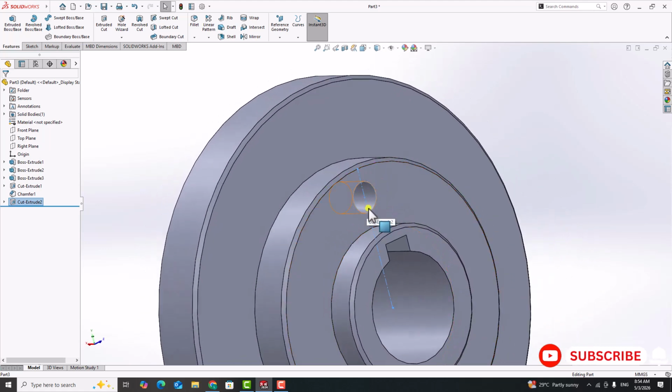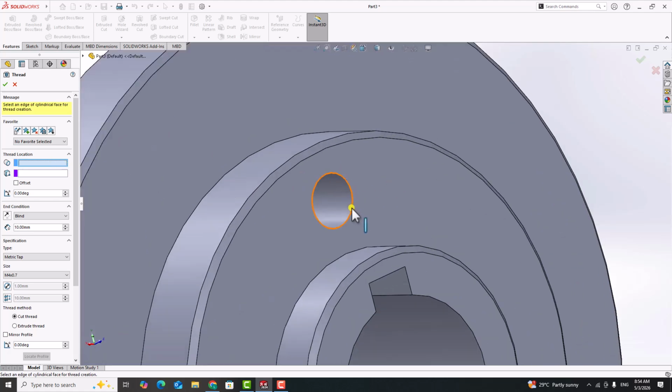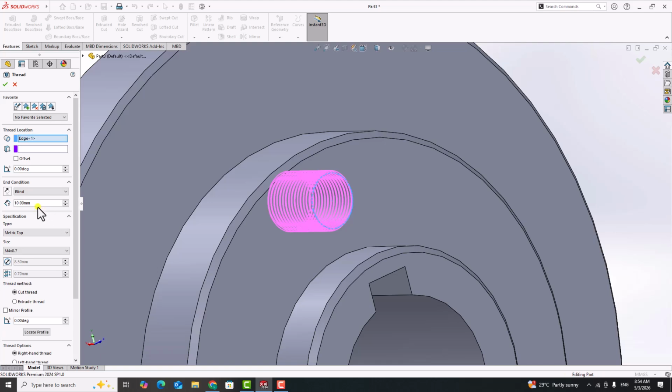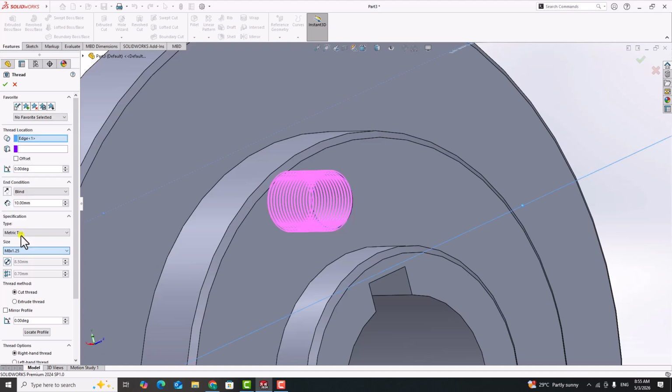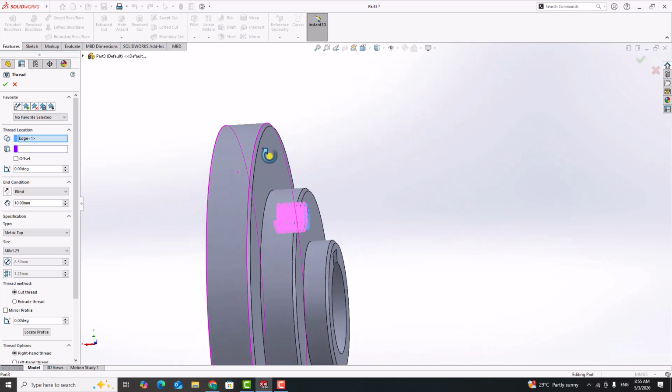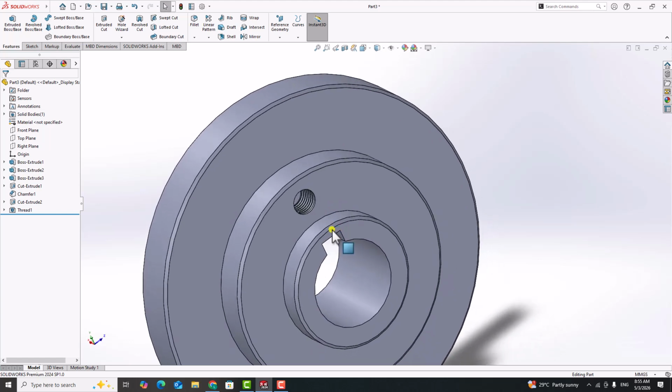Okay. Now the hole has been created on the part of the gear, and then I have to add the thread to this hole. So click on hole wizard with this arrow and then click thread. Okay, and then you have to click the edge of the hole, and the distance I still define to 10 mm, and the type I take metric tap, and the size I change to M8 multiply 1.25, and then click OK and wait a few seconds while Solidworks generates the thread for us.